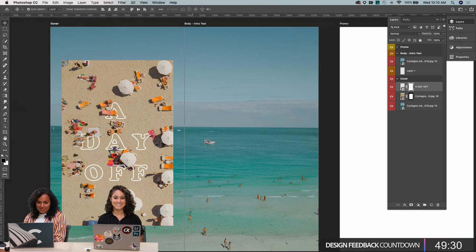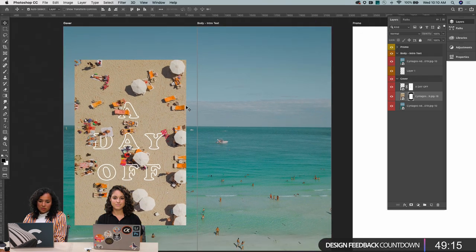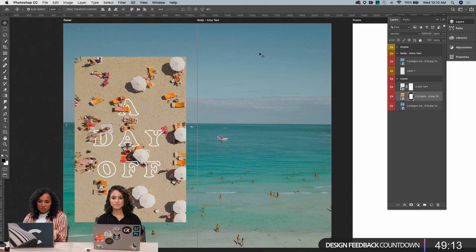Cool. So then that does this, which I really like. And then I also use a mask here to reshape my image so it matches more that height of the 1080 by 1920. Something about that helps it look, I mean, it just looks more uniform. It doesn't look like a strange space.